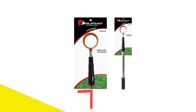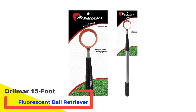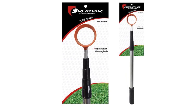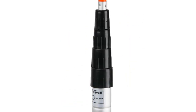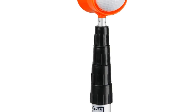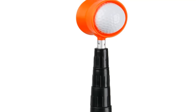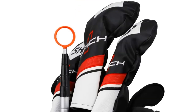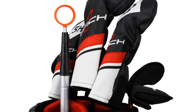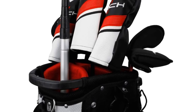Number 5: Orlimar 15-foot Fluorescent Ball Retriever. This retriever is made of aluminum and it is very durable. It is extremely easy to handle due to the comfortable grip, which also allows you to control it much easier when recovering balls from difficult places. The shaft can be adjusted and extends to a maximum length of 15 feet. It is very easy to extend and it never bends. The orange head is fluorescent, which makes it easy to see in the water, and it picks up balls without difficulty, grabbing them securely without dropping them.